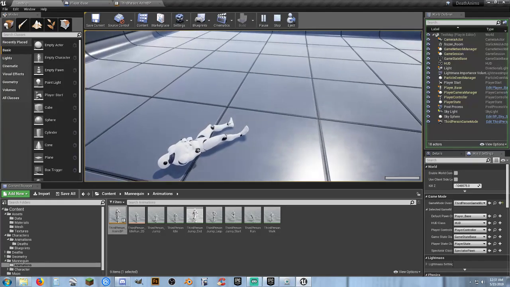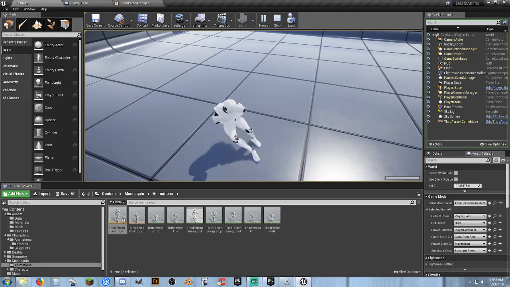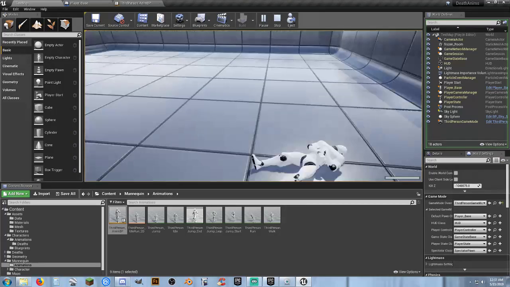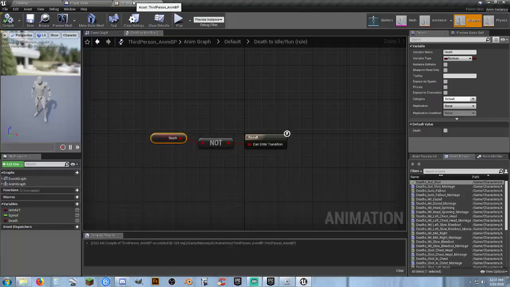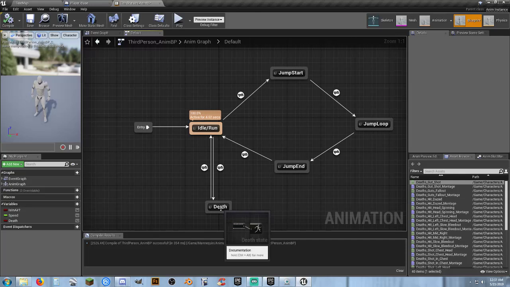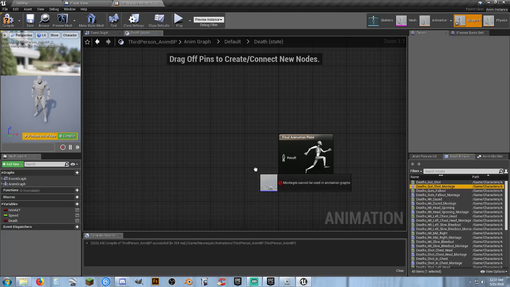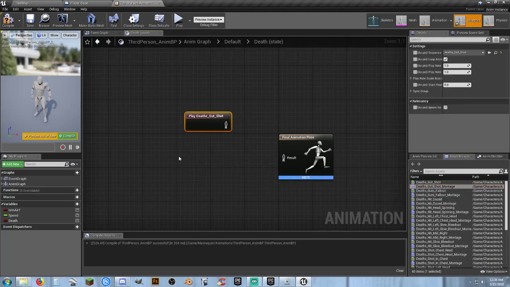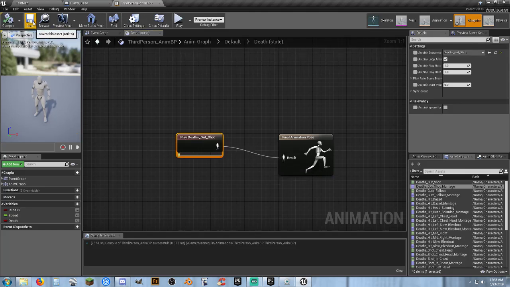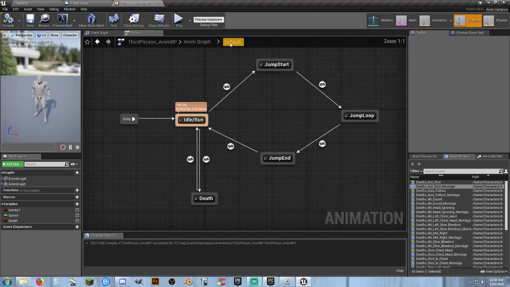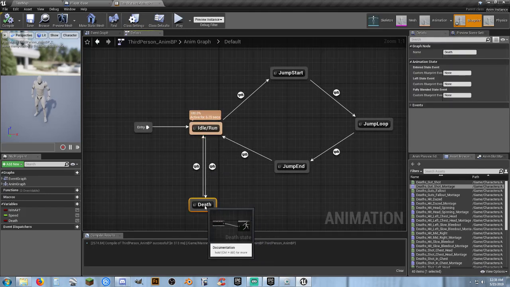So it is looping. We don't want it to loop. Yay! It looks cool, but we don't want it to loop. Now, could we actually come in here and use the montage instead? What happens if we run? Yep, I don't like that. Well, let's put it in there. Yeah, it doesn't like it. So we just run the animation, plug it in there. And it works. It gets us into that.